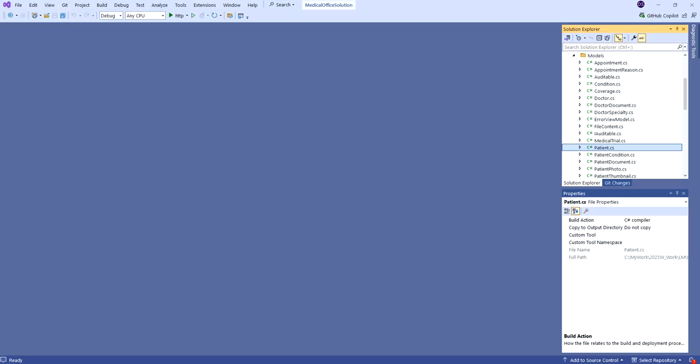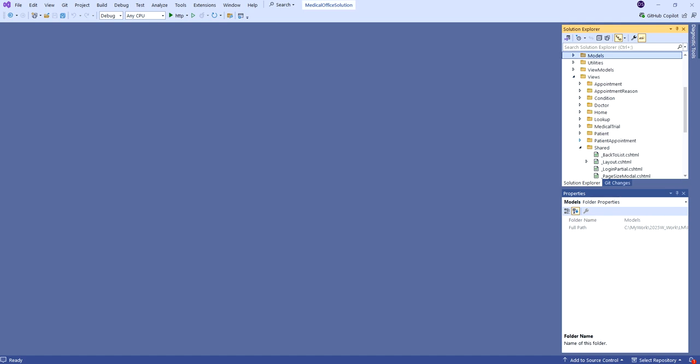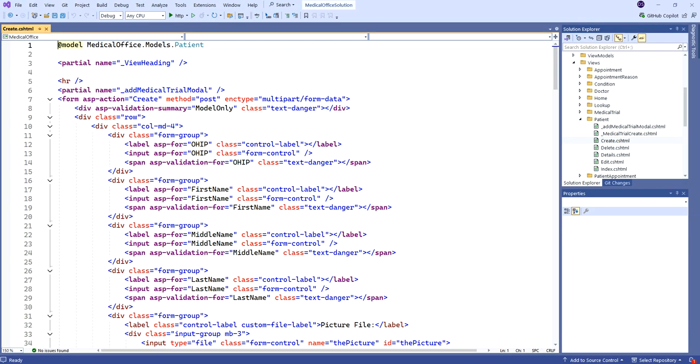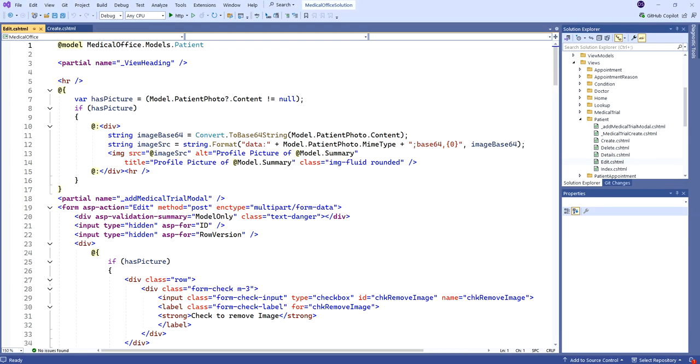So what we're going to do is on both the patient's create and edit views, we're going to add that text area. So this would have been scaffolded if we had done that change earlier, but we can just manually add it, right? So come down to views for patient again. I'm going to want both create and edit. And in both of them, I'm going to add this text area. Now, where I put that is, you know, you can play around with different ideas.